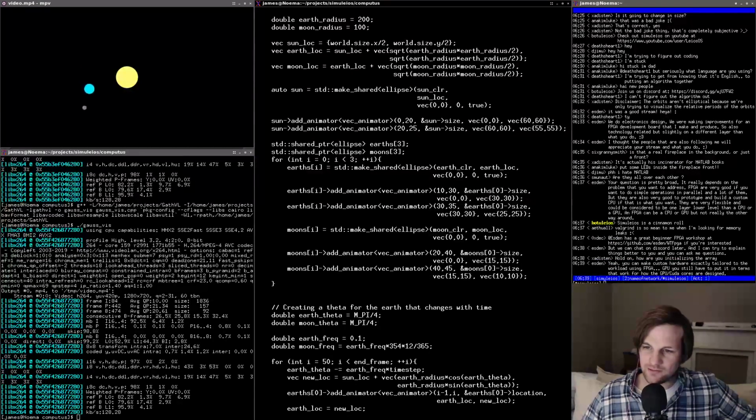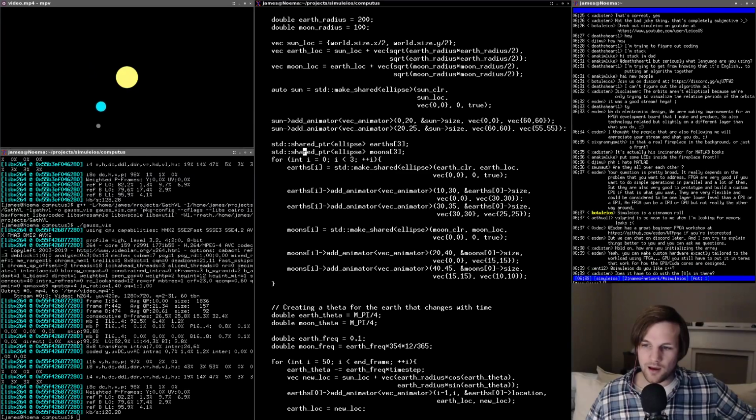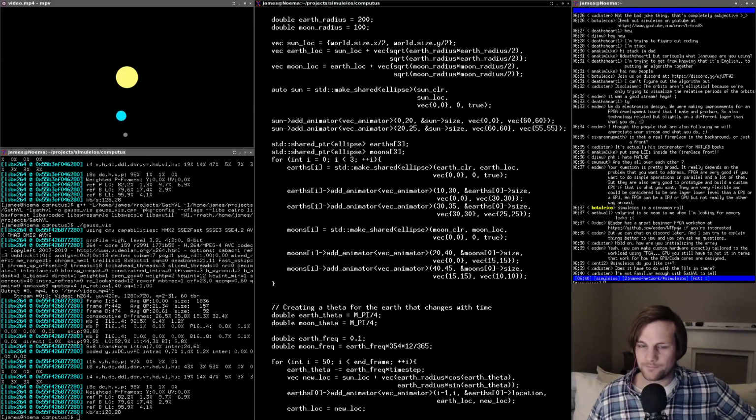You can make custom hardware exactly tailored to the workload using FPGA. With GPU, you still have to put it in terms that work for how the GPU and CUDA cores are designed. That's true. It's definitely a hardware thing. Do you like C++? I used to like C++ way more than I do now. Back in the day, a few years ago, C++ was the only way that I could basically code GPUs. You could use Fortran, but C++ was the way everyone was doing it. But now that Julia exists and you can do GPU programming much more easily in Julia for just the same speed, I kind of prefer Julia to C++ now by a significant margin. And almost all the code I write nowadays is in Julia.